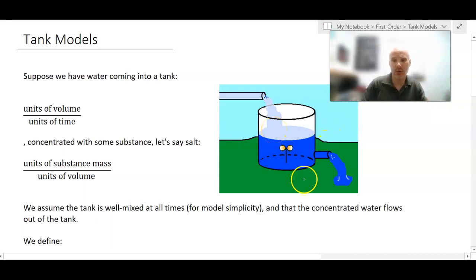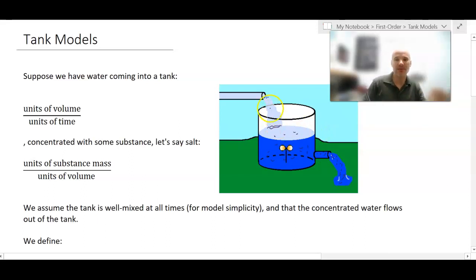Essentially, we're assuming that there's a propeller in here, a paddle that is spinning and constantly stirring everything up. This makes it really easy to model, because if we assumed the substance just lies on the top, then we wouldn't have a very good model, because we could never assume that what is inside is what's coming out. So as the chemical particles become equally well mixed in here, water is also pouring out, meaning that immediately you start getting some of that substance exiting.